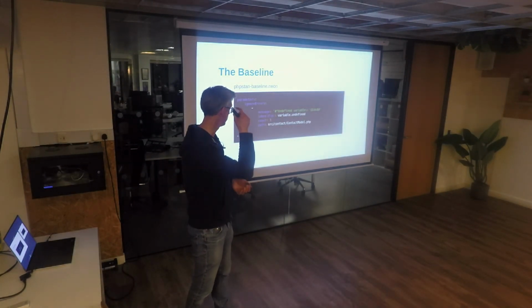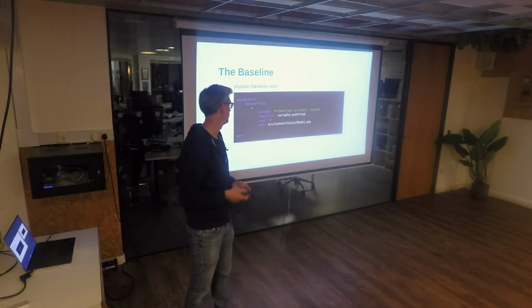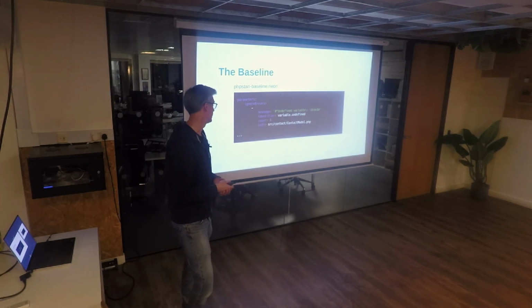So here's an example of what the file might look like. It's declared in NEON format, which I think is essentially an extension of YAML. You just end up with a long list of errors that are defined using a regular expression format. And then you tell PHPStan to use all those definitions, and the next time you run analyze, it should ignore all of those errors.